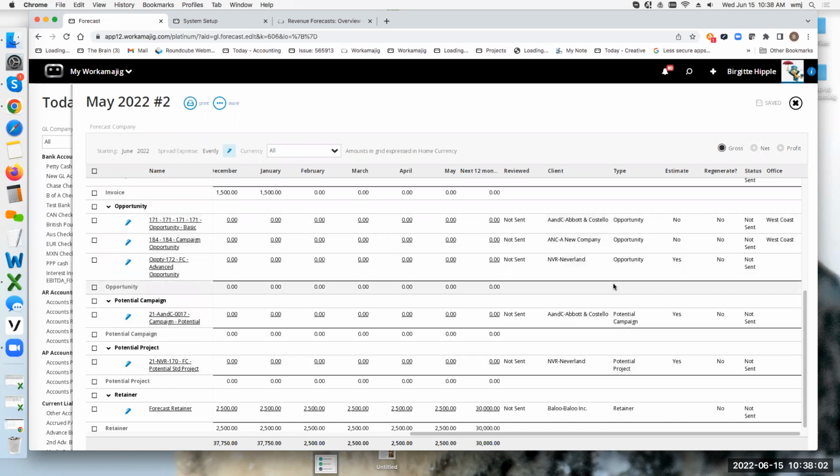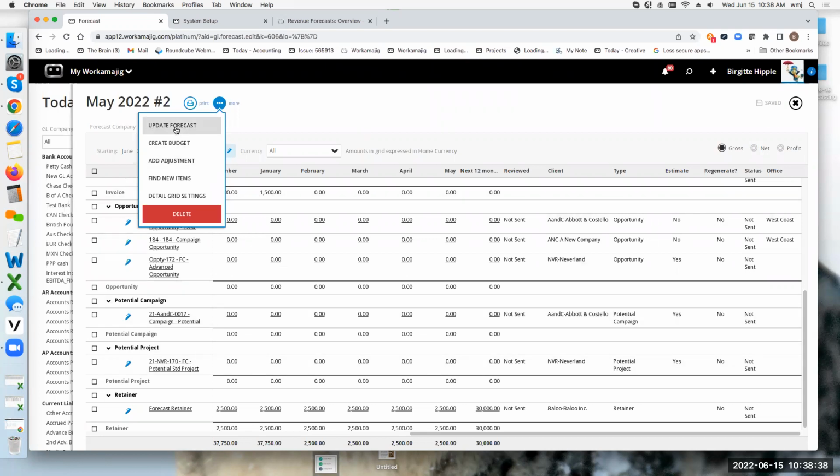So as these come back in, you can see whether they've yet been reviewed, because it'll say that the account manager has reviewed it. And you can look down the line and say, I have a number of these that have to be regenerated, meaning they've adjusted something, either the budget or the schedule, and you would come up here and update the forecast. It will go out and look at those items and say, okay, what has changed? And it will update the budget and it will update the spread of that revenue for those periods.